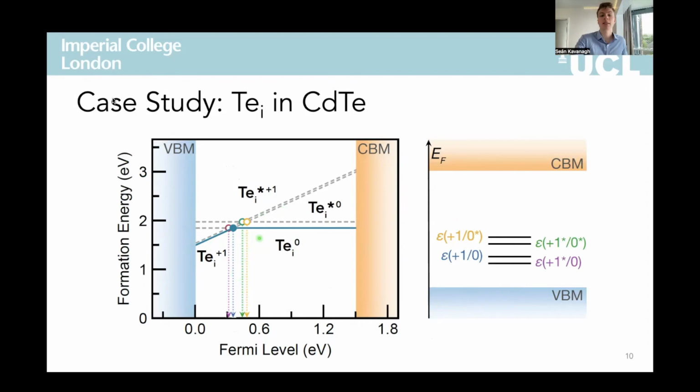We also note that these levels are all closer to the valence band maximum than the conduction band minimum here, which from our conventional wisdom mentioned before would suggest that hole capture rather than electron capture will be the dominant process, or faster process, here.